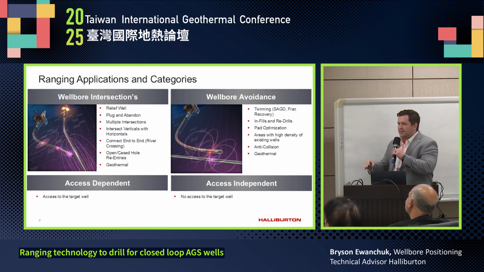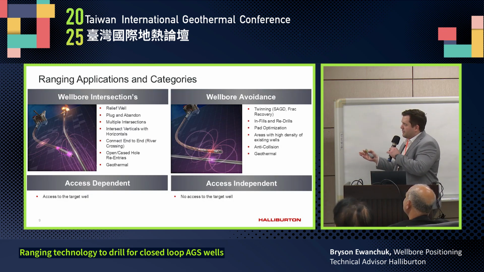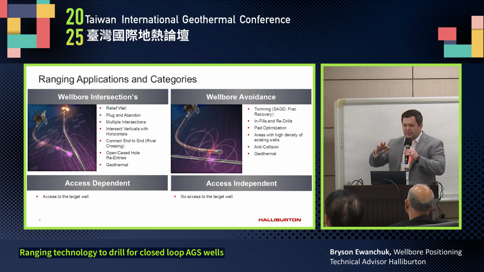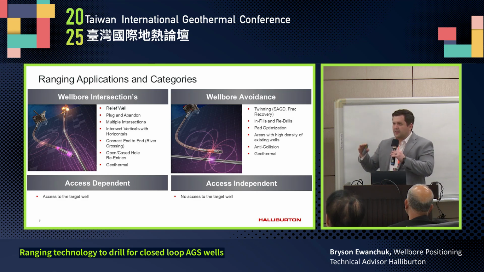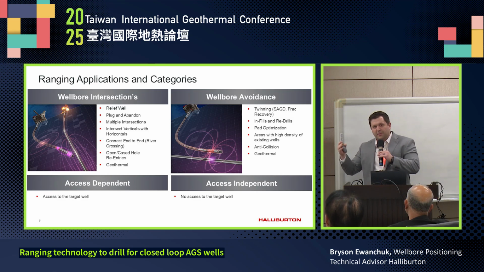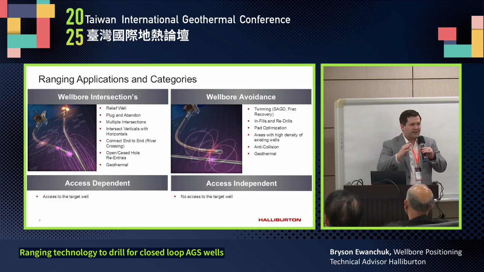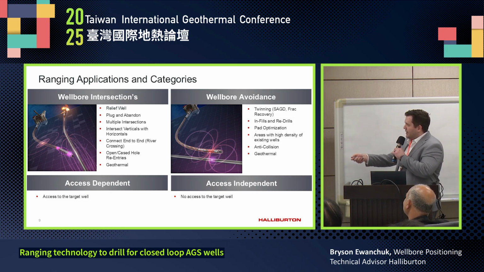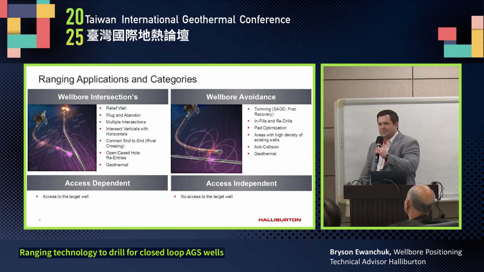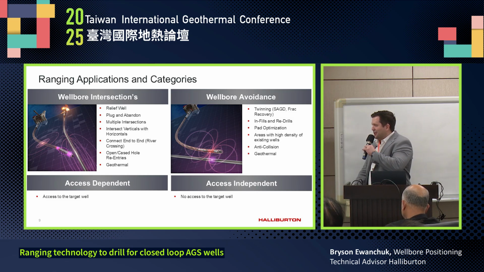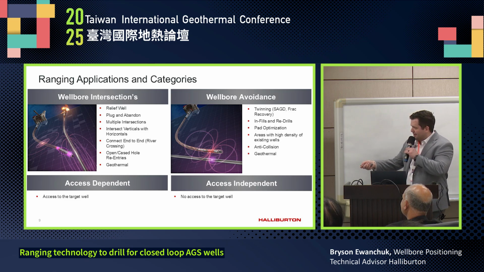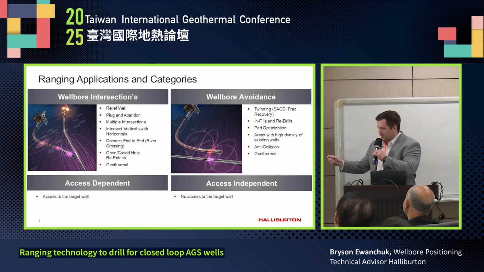So with this all being said, us and our gradiometers and how we make magnetic fields, we have a whole list of ranging applications and categories. To put it simply, we use magnetic ranging when we want to hit wells, and we use magnetic ranging when we want to dodge wells. That's it, put very, very simply. There's obviously a list of applications that I could spend an hour or 2 talking about, but maybe for another day. But the other thing I want to get to is we have what's called access-dependent and access-independent solutions.